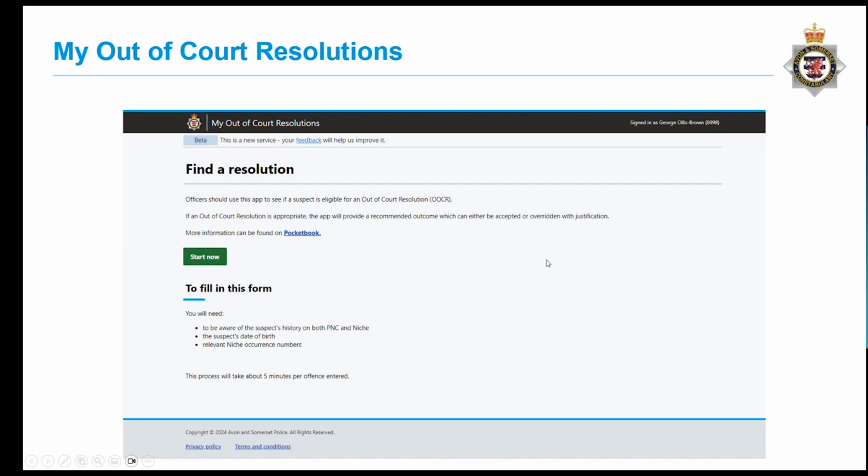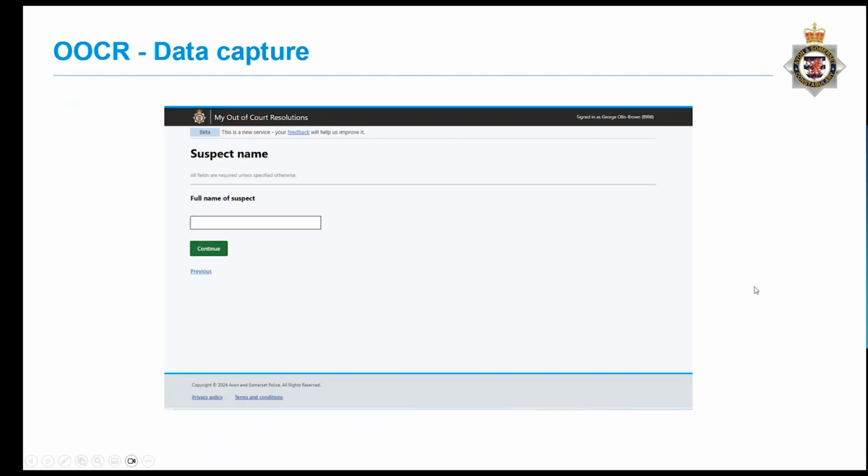And this is quite a similar pattern that we have on most of our apps at the moment. It's a starting point. It gives people information to say, right, this is what the app's going to be used for, and makes it really clear and easy to say, right, this is how we're going to use it. And then again, we've got our phase banner at the top here, which gives users the opportunity to give feedback at any point while they're using the app, for this being a new service.